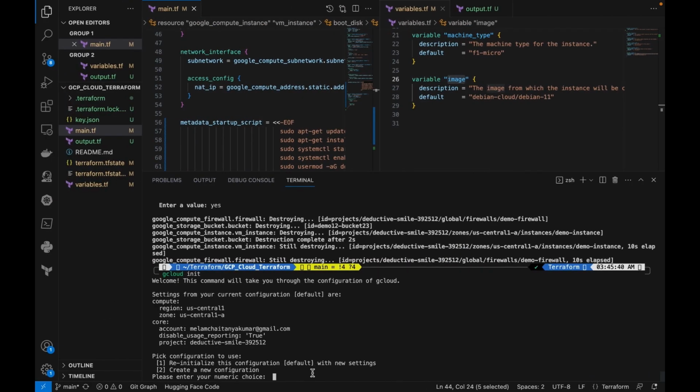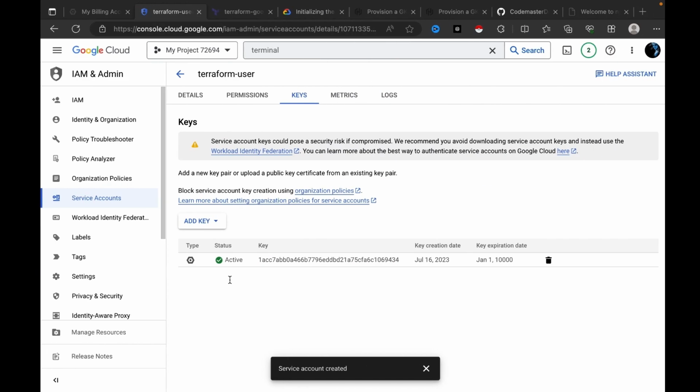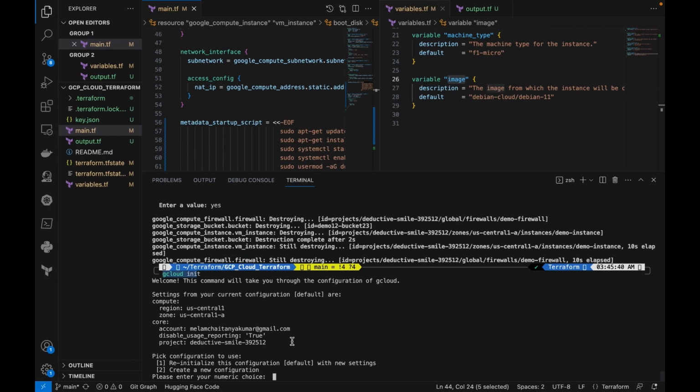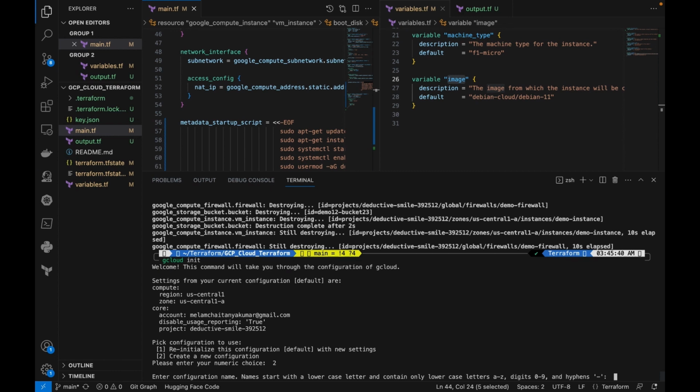Once the installation is completed, you need to initialize the Google Cloud CLI, and then I'm going to create a new configuration. It's asking to enter a configuration name, anything.